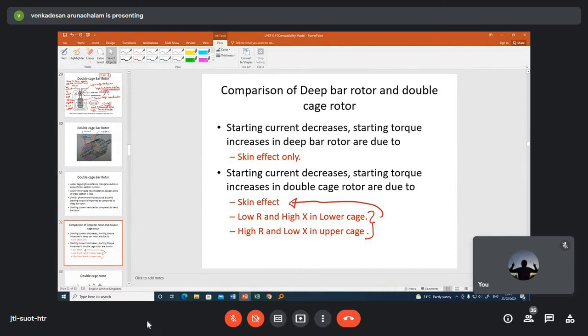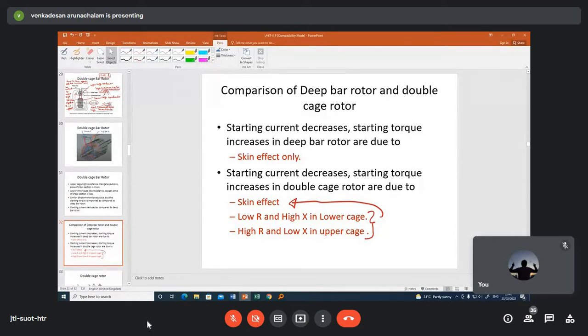As a summary, you have different starting methods: stator side and rotor side. Stator side starters include primary resistance, primary reactor, auto transformer starter, and star delta starter, and the commonly used starters are the auto transformer starter and the star delta starter. The DOL starter is also popularly used, but it is suitable only for low rated machines, with current less than 1 amp, or in terms of power, less than 1 HP, right?